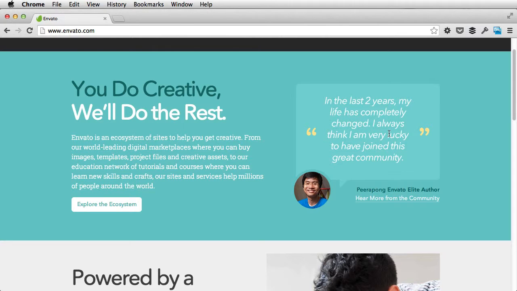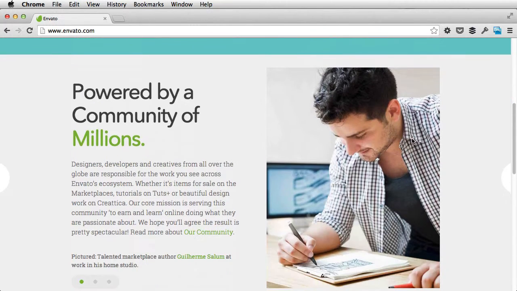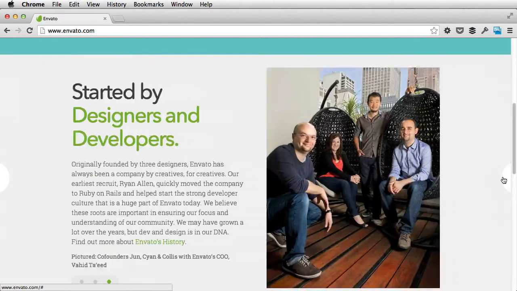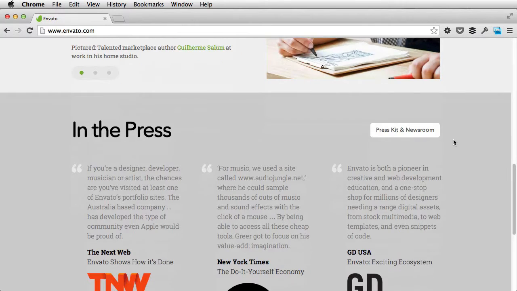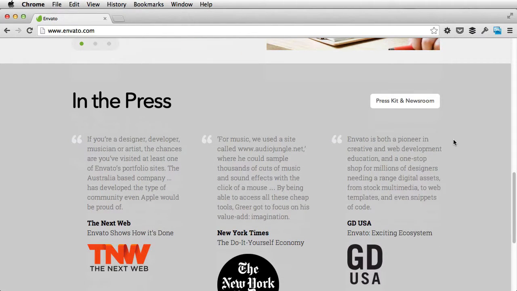This type of quote goes by the name of testimonial. Next, there's an element called a slider. This gives you the option to scroll through various blocks of information without occupying lots of vertical space. Further down, you can find more testimonials grouped in 3 columns.